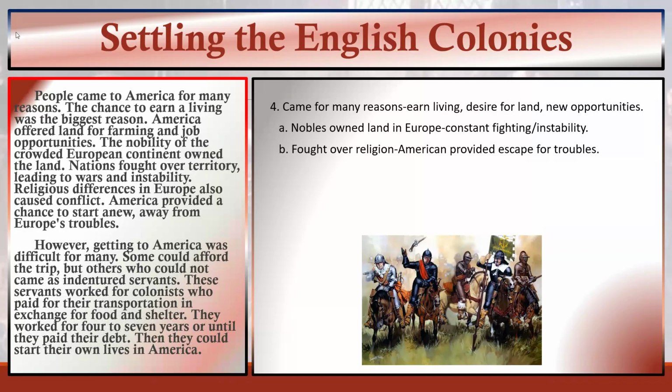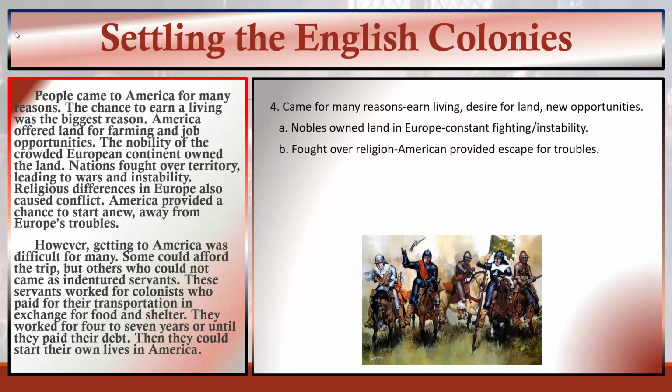Okay, so this indenture, we've talked about this before. They were making a connection. We talked about this when we talked about Jamestown and Virginia. Many of the people came here as indentured servants. They could not afford the trip, and this was the way they did it. They gave many years of labor to a certain person who brought them over. It was kind of what we call quid pro quo, this for that, and that's why they came here.